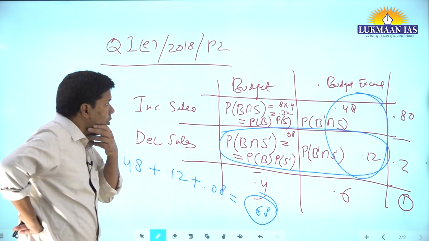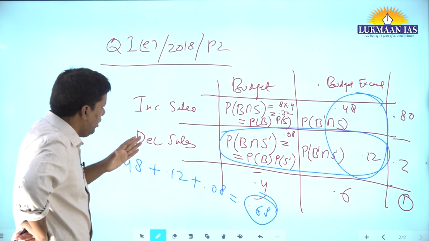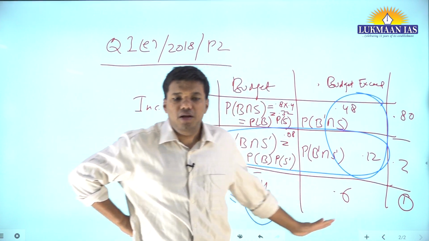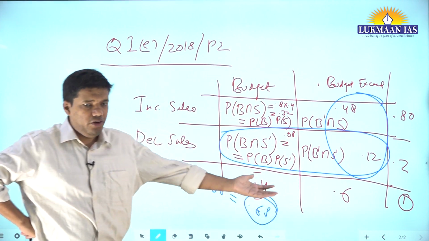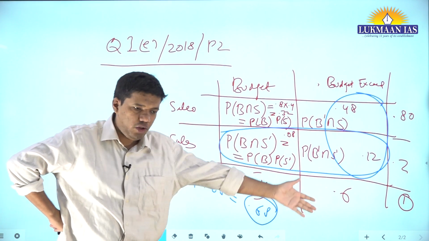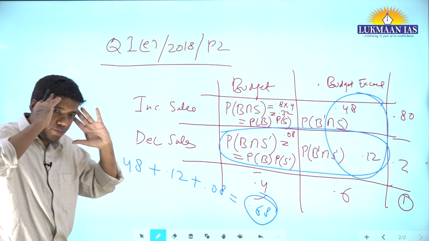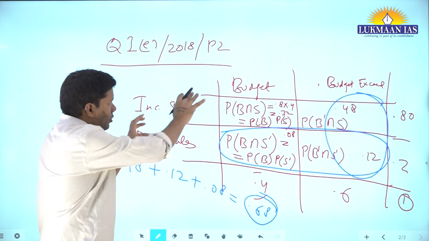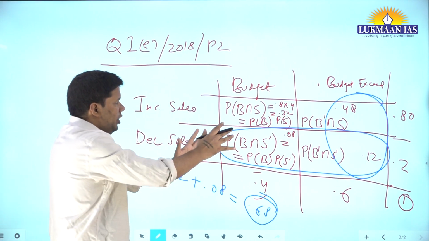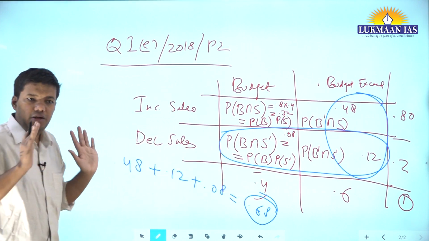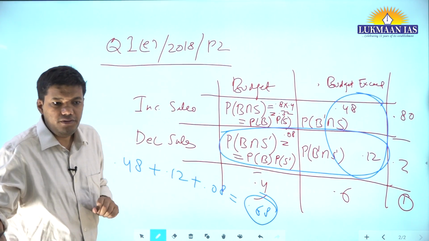So just remember, see why I'm emphasizing this. You are going to get a question like this in UPSC in 2024, 25. In 2023 it is bound to come every second year. So go with this mindset. If I get a question like this where there are two cases, I will immediately make a contingency table, calculate this, and just write by probability. That is fine.